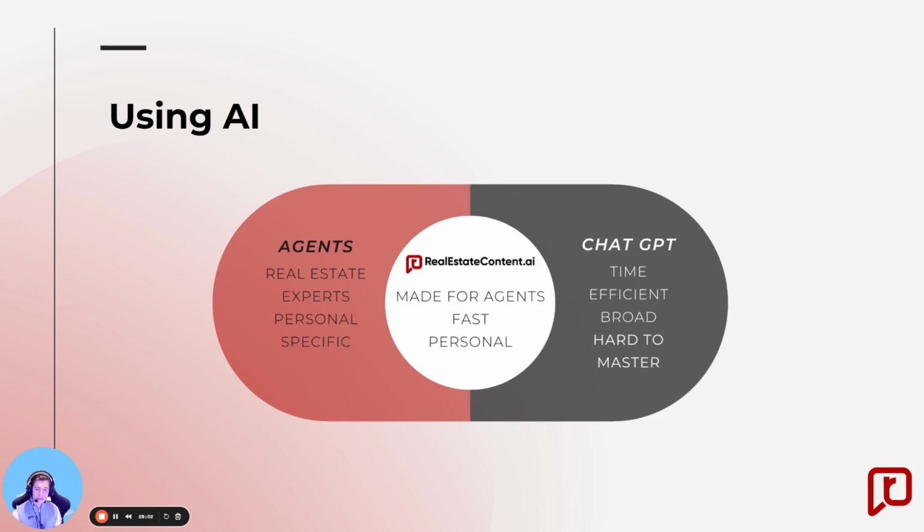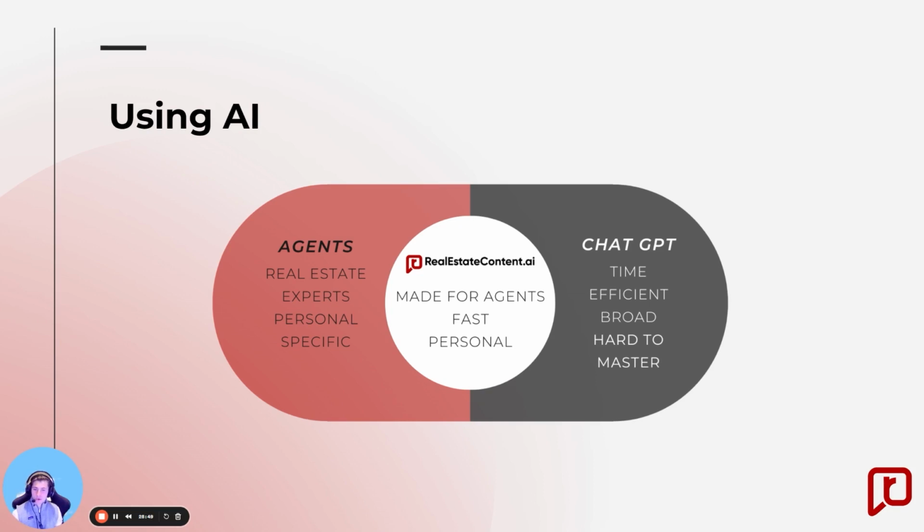Now, when we say AI, probably a lot of you guys think about ChatGPT. ChatGPT is a large language model that's very popular right now. It's built by a company called OpenAI, and it talks to you like a human, and it does some pretty incredible things. And the capabilities that ChatGPT has are genuinely incredible. Some of the aspects of ChatGPT are it's incredibly time efficient. A lot of you guys might have used prompt packages before and seen just how fast it can create blogs, how fast it can create certain text-based documents, even listing descriptions.